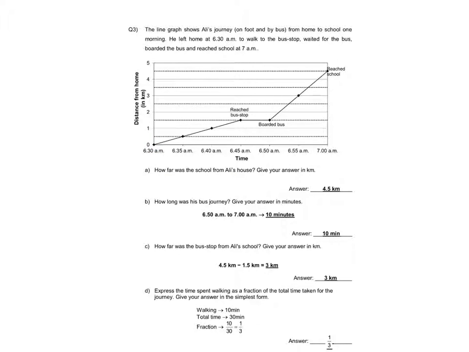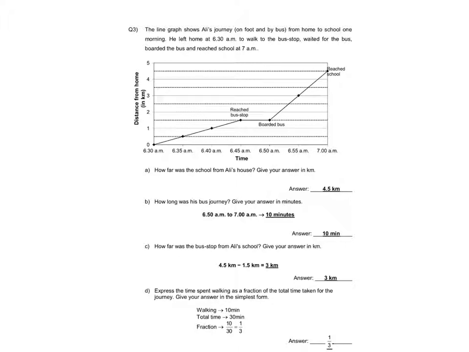As you can see, it's actually quite amazing. 15 minutes to walk 1.5 kilometers. Quite a walk. So after that, the bus actually, from this part here, why is it horizontal like this? It is because the time passed, but the distance never changed. So he's still at the same bus stop, from this time to this time. Then after that, once the bus came, he boarded the bus and traveled. You can see the slope is actually steeper here. He actually went up higher, then this one is slower. So this one actually is quite fast for a human to walk.